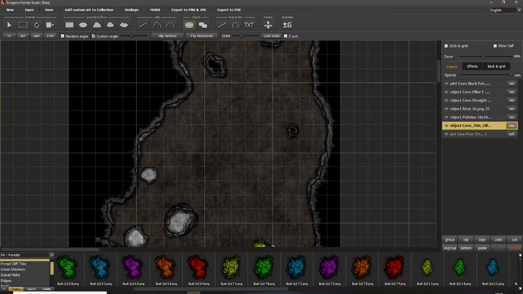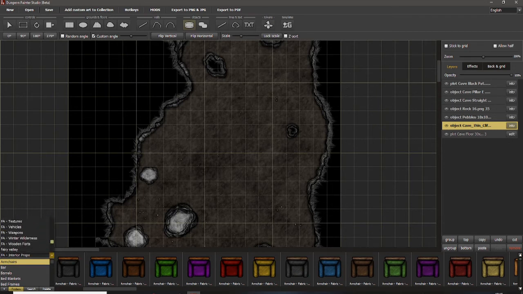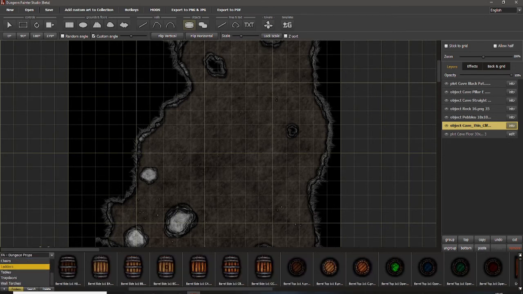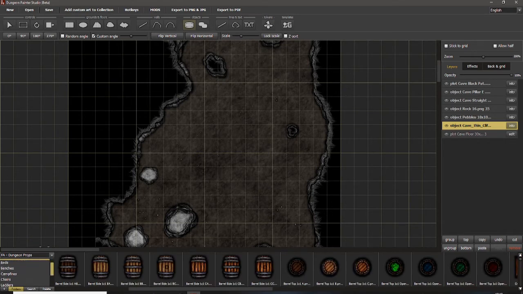These are a bit too bright for me. So what if we do... You know what? Yeah, let's add some man-made objects in here.